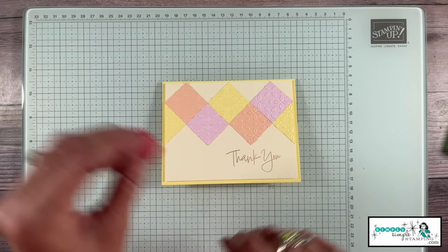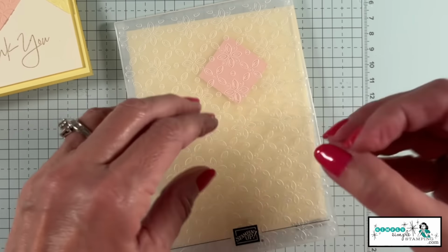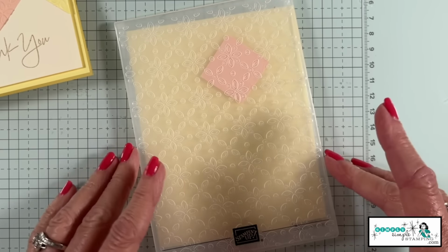A little tip when you're working with this one. So let me show you here with the Petal Pink. Now I'm going to take my card base and tuck it underneath here just to help me see the images there in my embossing folder. Because what I want to do is line these up so that when it embosses, I get a focal image where everything is nice and straight.